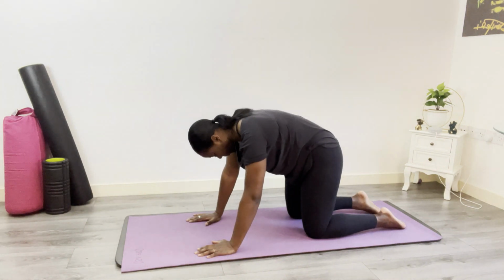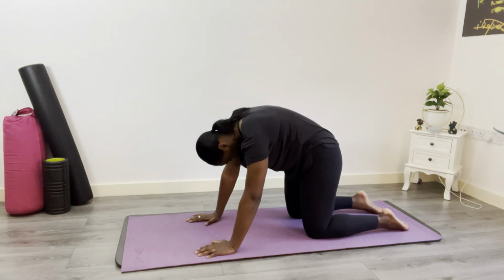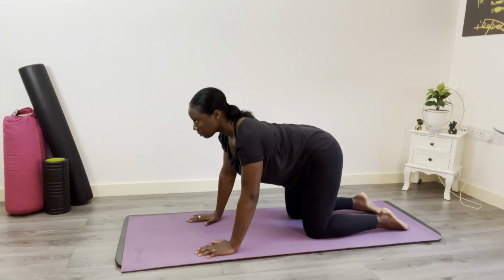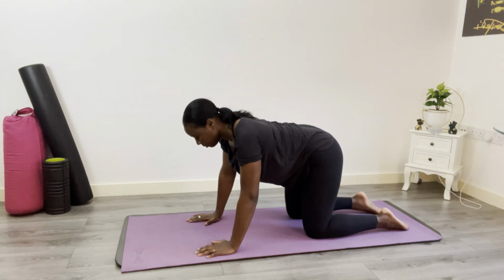And as I exhale, just round the spine up towards the ceiling, head looking towards the hips. Inhale to reverse, try and keep the hips still, and we just send the chest forward. 2 more like this. So tuck the tailbone under, round the spine up.